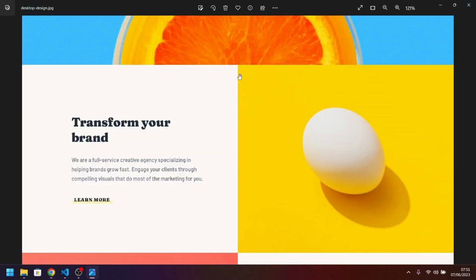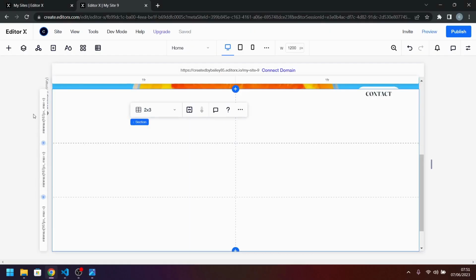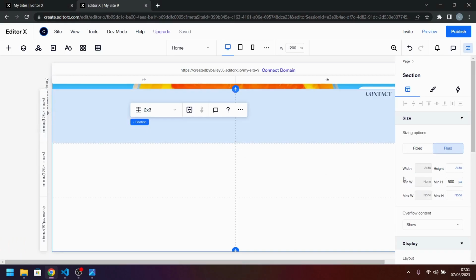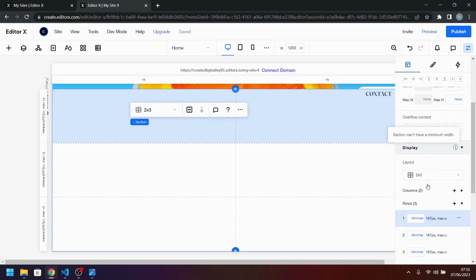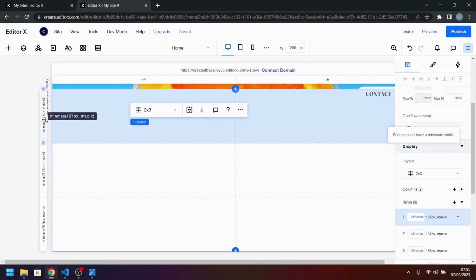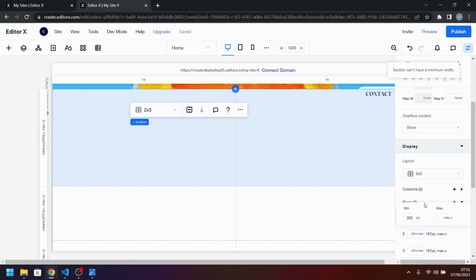As we can see from the picture, these sections are quite big. So the first thing I'm going to do is change the size of each of these sections. I'm going to click on this here, click on the min max, and I'm going to give it a minimum of 300 pixels.